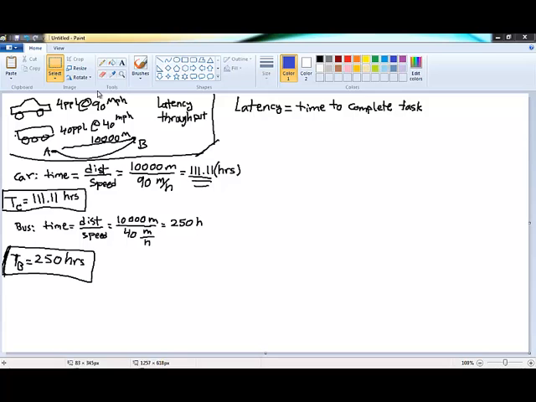Now let's take a look at how we can go about calculating the throughput of our applications. And I just call it THR for simplicity, because I'm lazy. I don't want to write this whole long word, throughput. So the throughput is basically the number of tasks, as we defined it, completed over a fixed period of time.